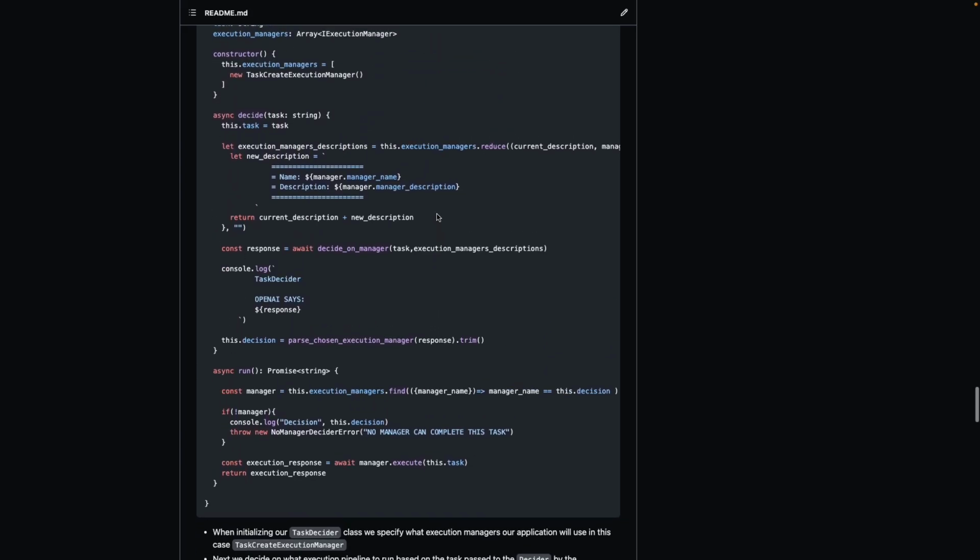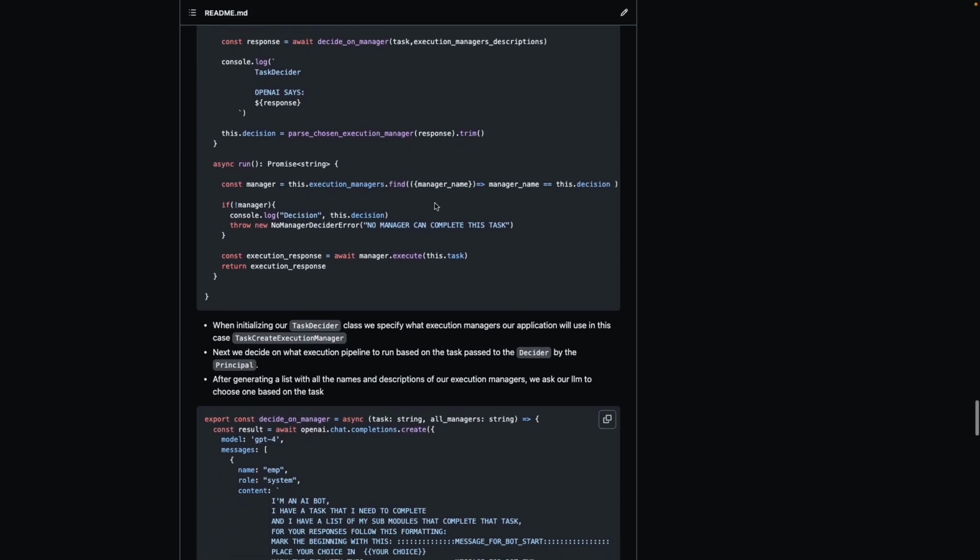So once you have decided on what execution manager we're going to be working with, we then use the run function. And the run function is just going to filter through all the different execution managers by name, and then find the execution manager whose name matches the decision. And with that, we have an execution manager valid to complete this task.